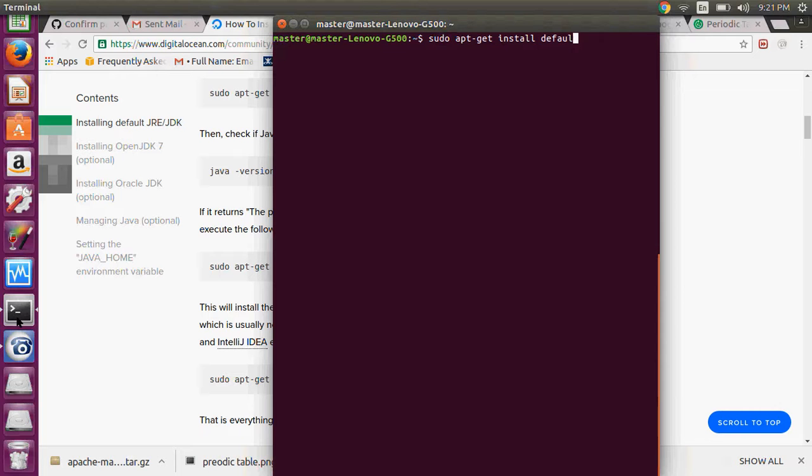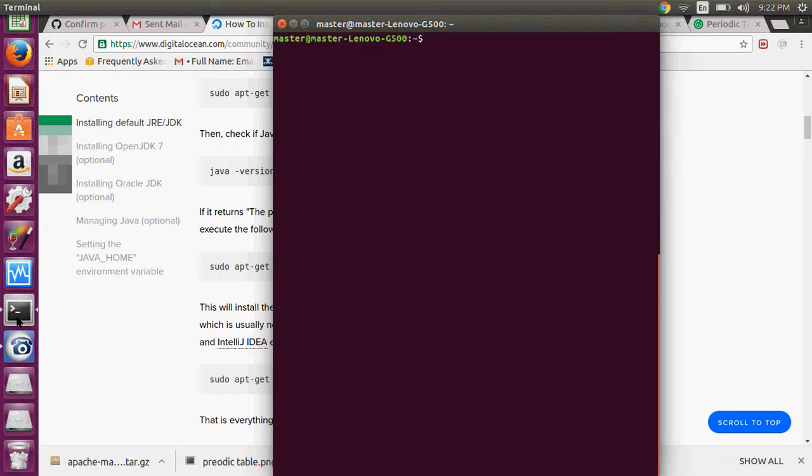This is the command, default-jre. Then enter. It will ask you to press Y, I guess. Then it will automatically install everything. Then sudo apt-get install default-jdk. Then again hit enter. So it will automatically install jdk.